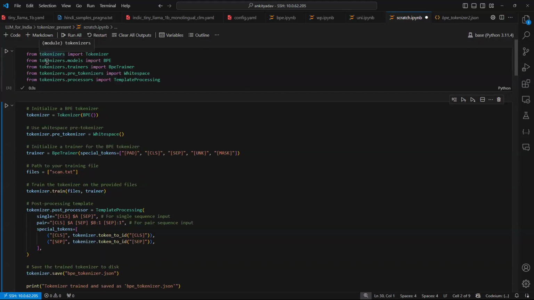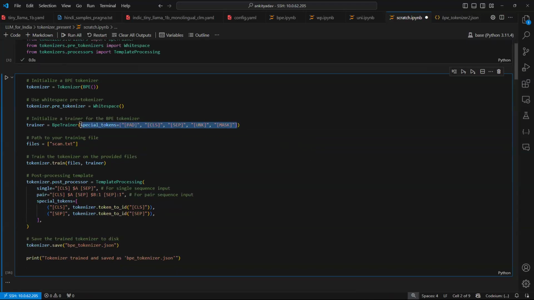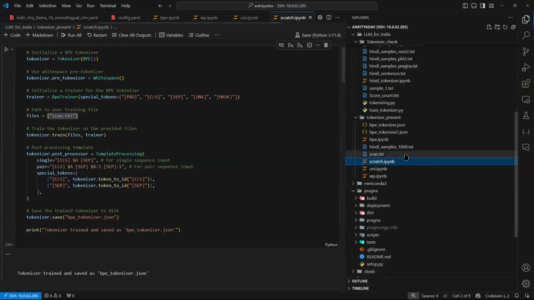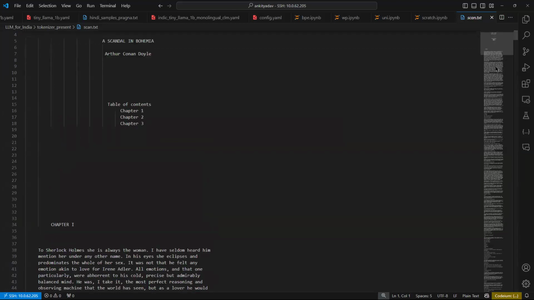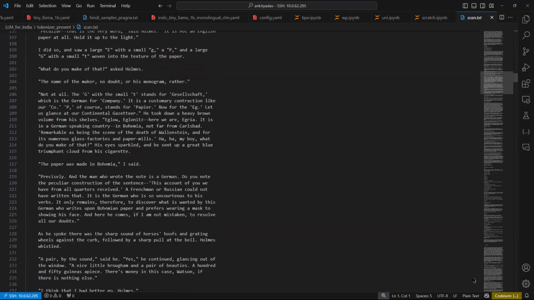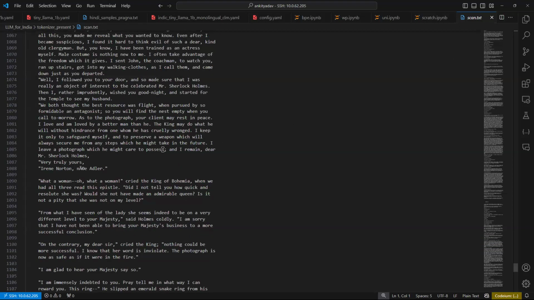So we'll just call BPE from tokenizers and introduce whatever special tokens we want to give. We'll define how we want to do our pre-tokenization, that splitting part. We'll use white space here. And this is my input file, scan text. I'll show you how it is. So this is how the scan text looks. I think I got it from some book library kind of online portal. It's just a large book, nothing different. I haven't split it into lines or anything. It's just a continuous paragraph.